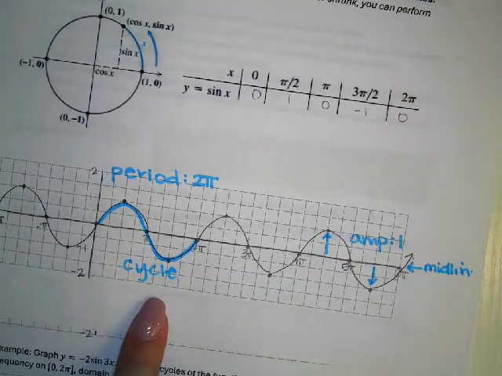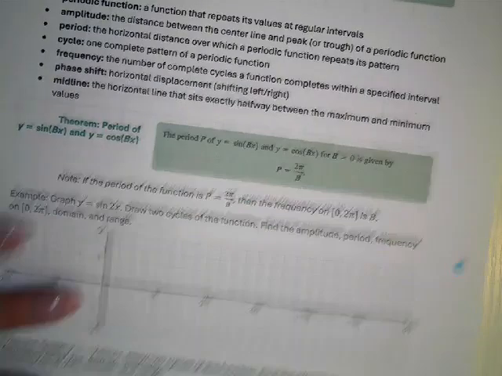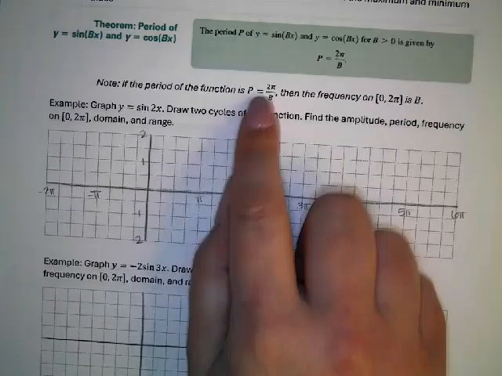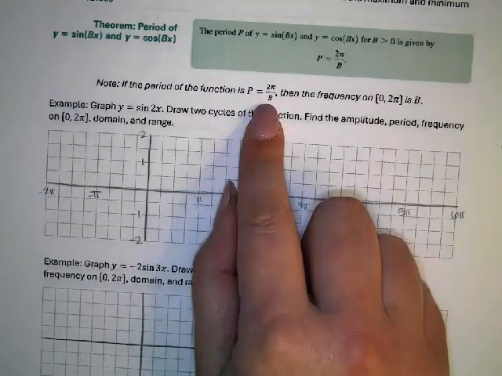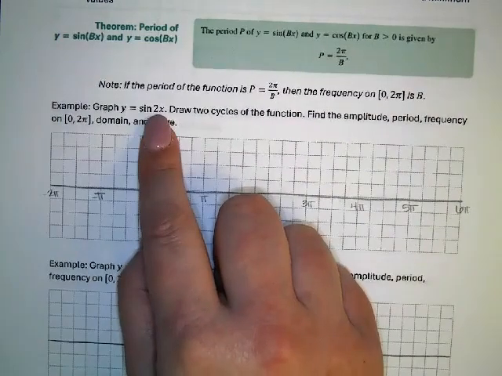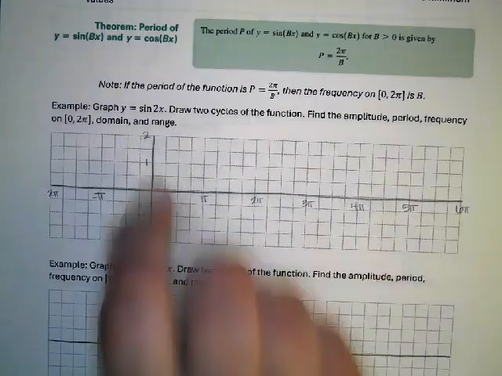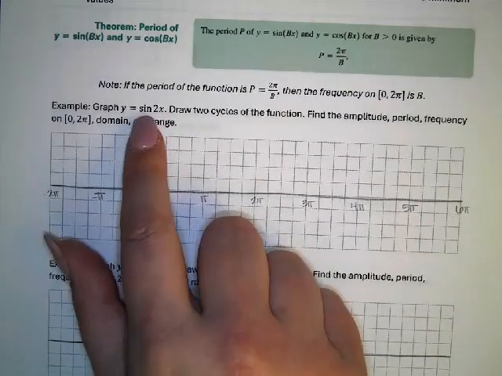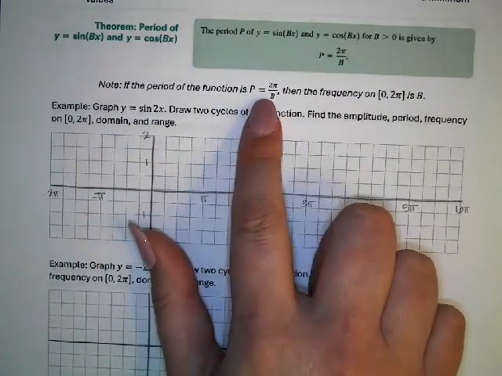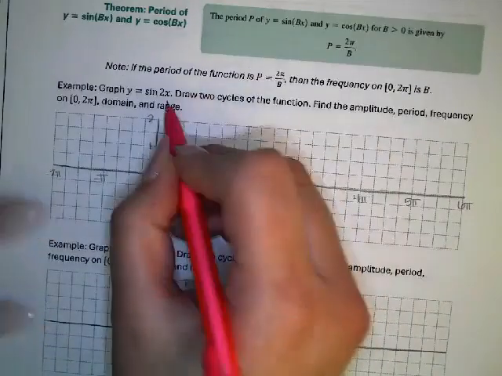Okay, so let's go ahead and do some example problems. One thing we need to know is that the period of a function is 2 pi divided by the b value. So 2 pi is normal. If you have a number in front of x, then it will shorten or lengthen that natural period of the periodic function, or in this case, sine or cosine function. So here, a normal period of the graph is 2 pi, and so the new period of this graph would be 2 pi divided by 2.